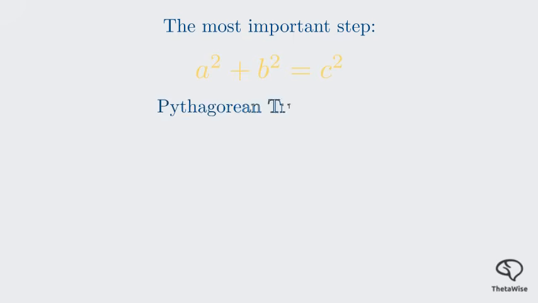We've seen that the most important step in any of these problems is to write down the initial formula. A squared plus B squared equals C squared. Whether you are finding the hypotenuse, solving for a shorter side, or checking for a right angle, this starting line keeps your work organized and accurate. We also explored Pythagorean triples, like 3, 4, 5, which can help you solve problems at a glance.